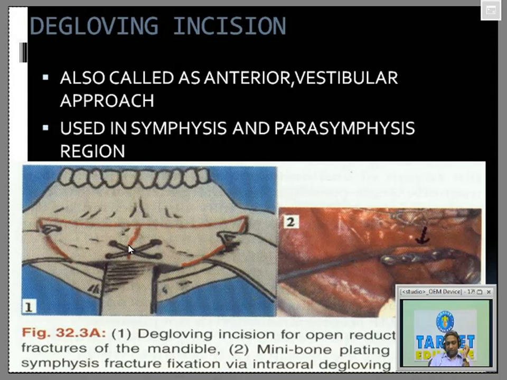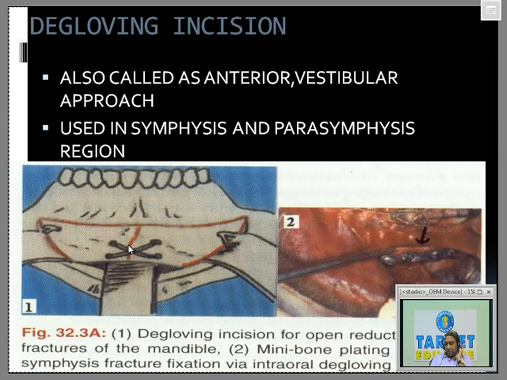Okay. So once everything is done, then you suture this wound. Now you remove the intermaxillary fixation and you suture the wound in layers. Mostly in the anterior region, we need to do 2-layer suturing, subcutaneous tissue to subcutaneous tissue, and then mucosa to mucosa. And subcutaneous tissue suturing is done by resorbable suture material like Vicryl, and mucosa to mucosa suturing is done with the help of 3-0 black silk. That is a non-resorbable suture material, and you close the wound.